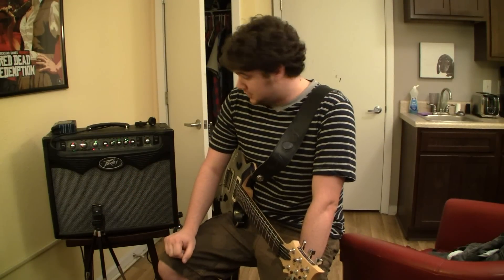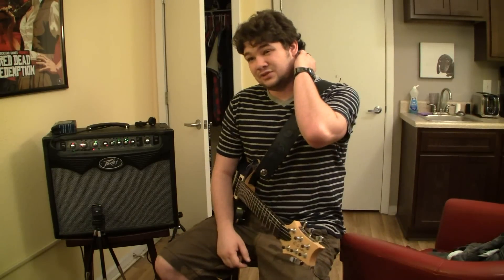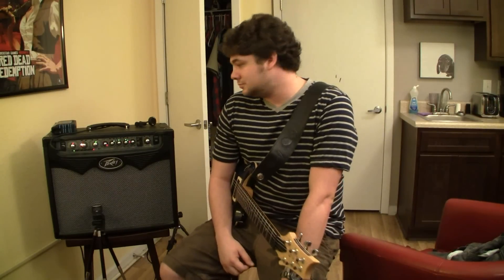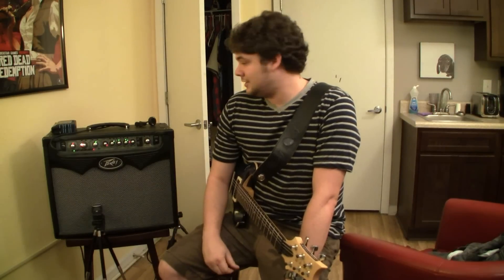So there are some basic tones out of this amp, which I think sounds really good. The best part is that it's super cheap — when I got it new a few years ago I think it was $200 shipped. So if you're looking for a decent-sounding practice amp with a couple of foot-switchable effects, this just sounds killer. Check it out, and I'll catch you next time.